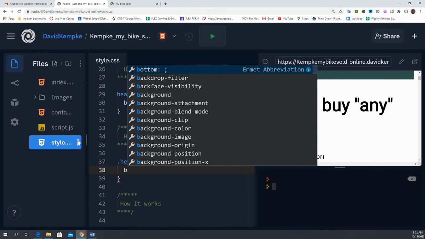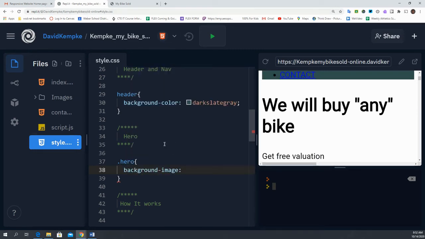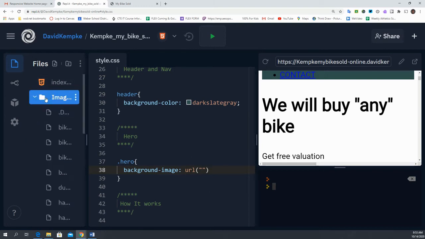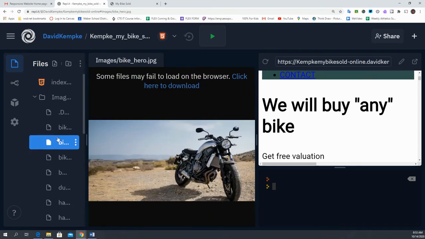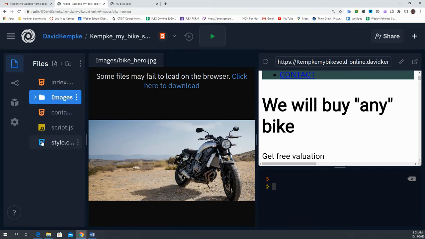And instead of saying background-color, we use a background-image. And then we want to say the url. And then we do parentheses and quotation marks. And then we put our URL here. Well, where this image is in my images folder. And it's this one here. It's the bike_hero.jpg. So how we do that is just like we did images anywhere else within the document.